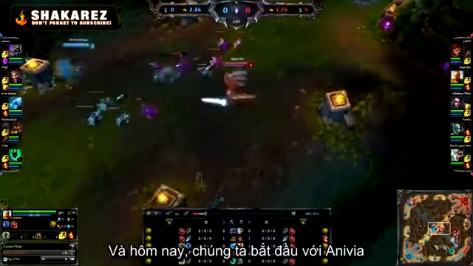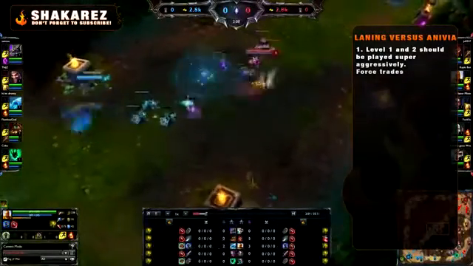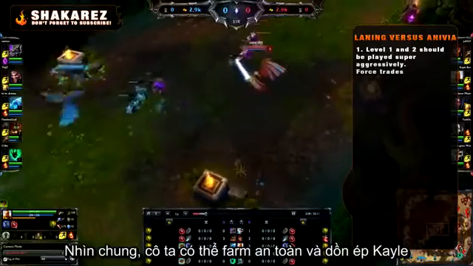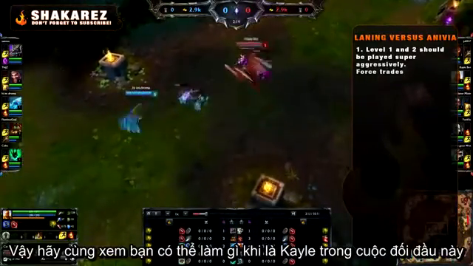And today we start with Anivia, who is a decent lane counter for Kayle. So she can overall farm safely and zone out Kayle. So let's see what you can do as Kayle in this matchup.